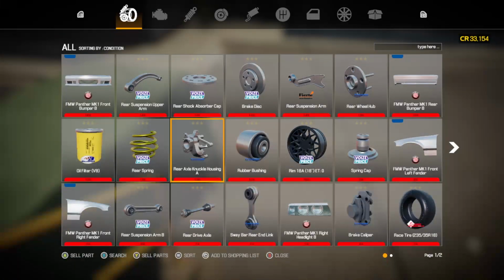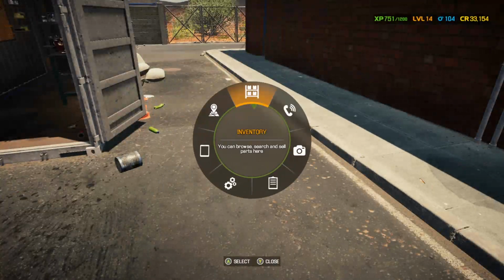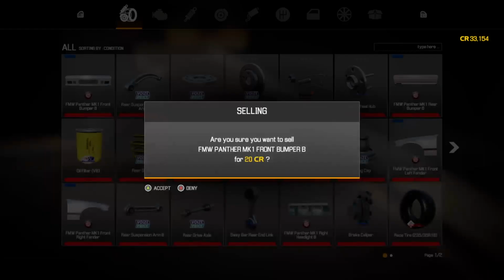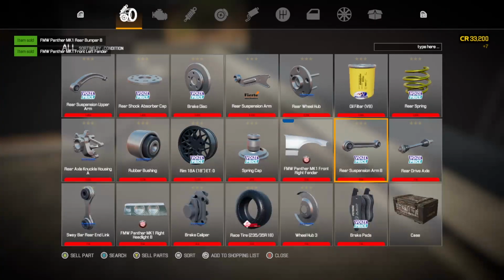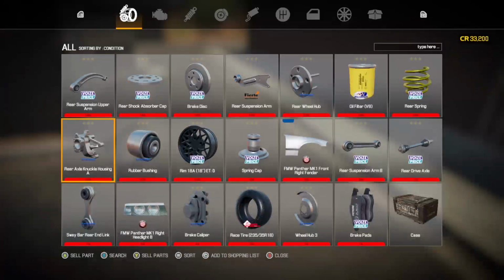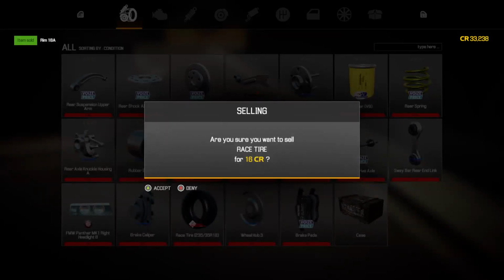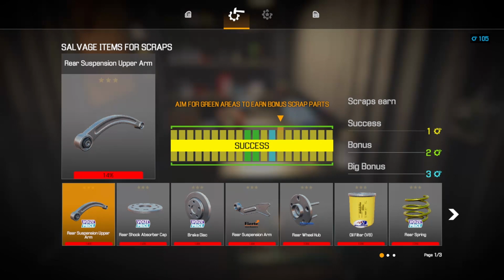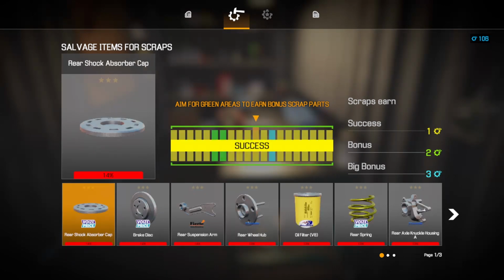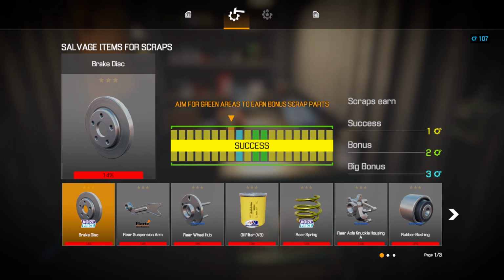Okay. Oh, it's all red. Huh. Well, hold on. There's some things here that'll still sell. Oh, well, maybe not that. Okay. Oh, I bet that room will still sell. Oh, that tire. Yeah, that's a decent amount. Okay. Oh. Oh. Okay, never mind.